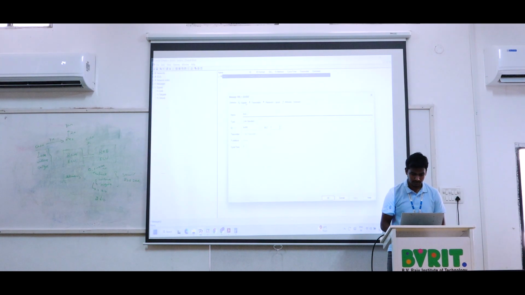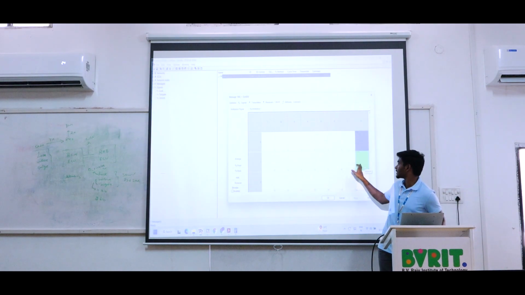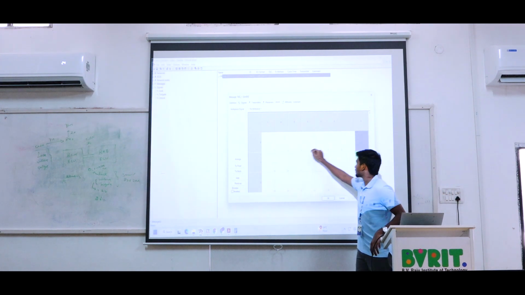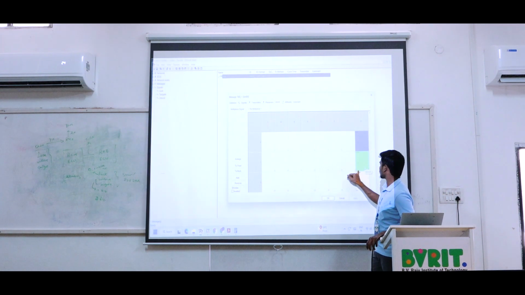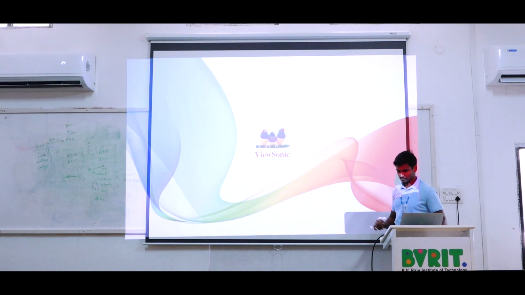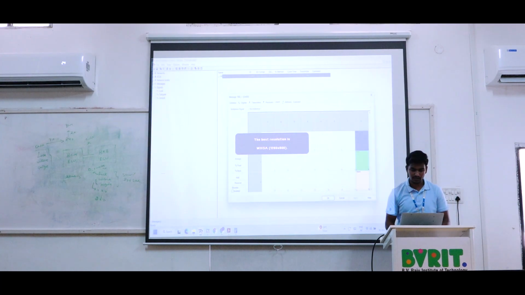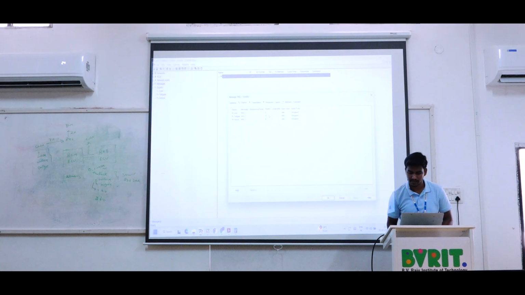Once you open the signals here, the start bit is mentioned. In the start bit, the first signal starts at the 0th bit, the second signal starts at the 16th bit, and the third signal starts at the 8th bit, which means analog we have mentioned as the second byte. So start bit 0 for log, covering 0 to 7. For analog we are using start bit 8. So that is what we have mentioned for the signals: start bit 0, start bit 16, start bit 8.